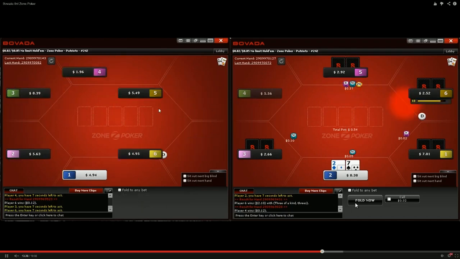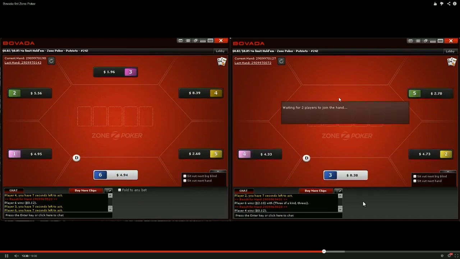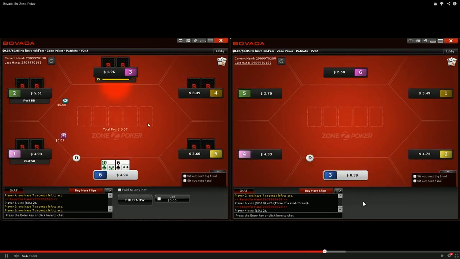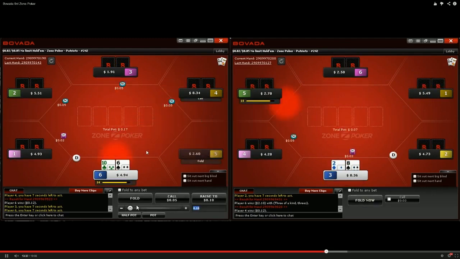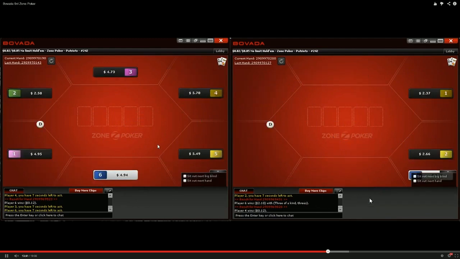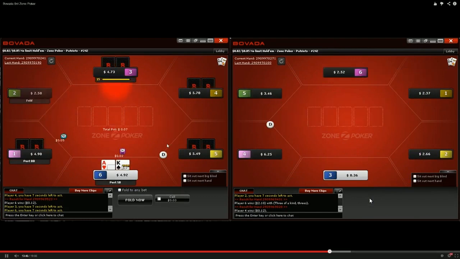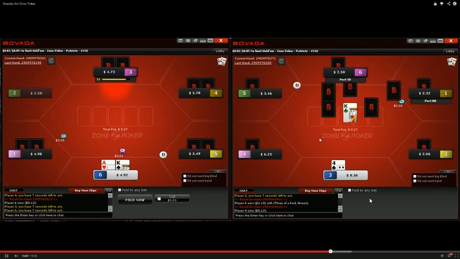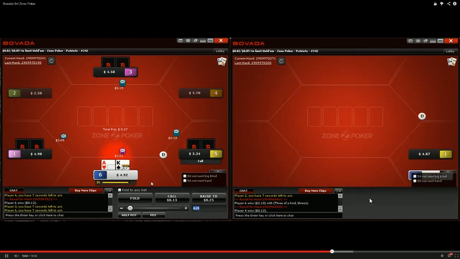Wow, what an open. That's way too high, 37. Where do people sometimes get these numbers, right? 10-6, limper previously, other limper, insta fold. Deuce 8 fold, yep. Ace king. Ace king, we have an open from middle position and a call.